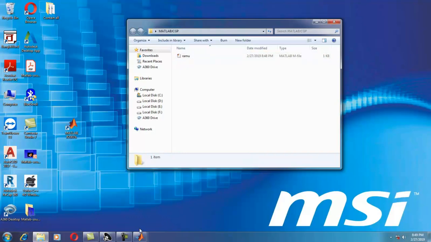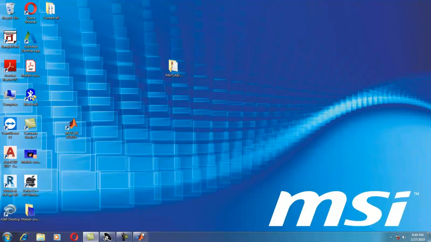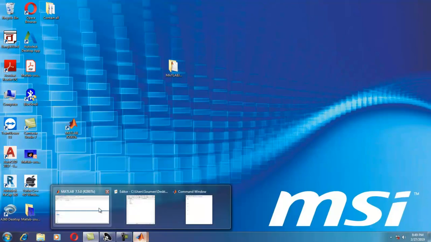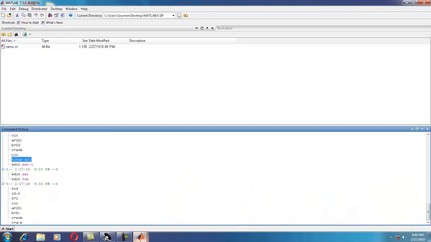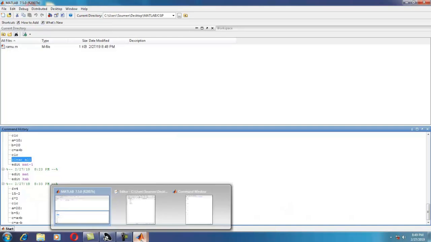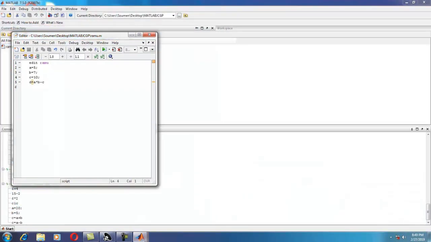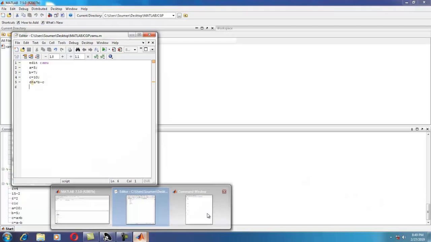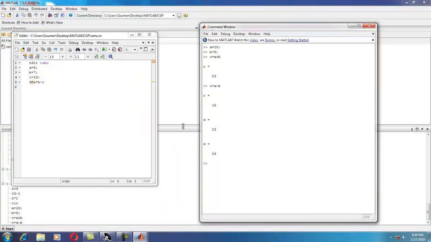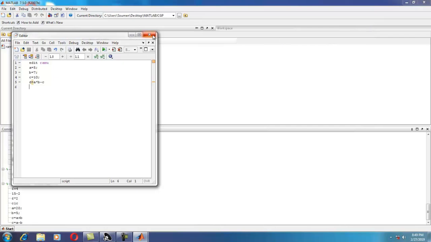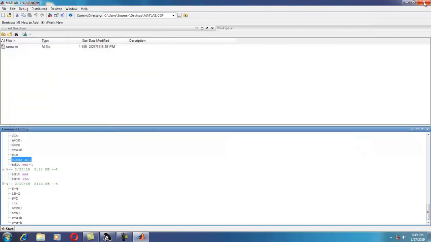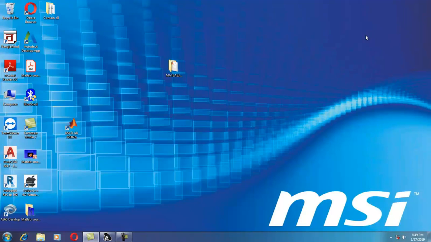Okay, now again maximize the main window, next the editor window, next the command window. Okay, now we close all windows. Okay, it is clear, my student. Thank you.